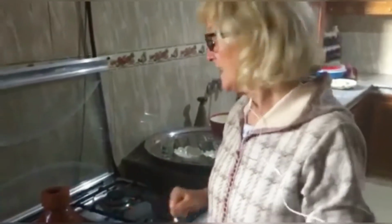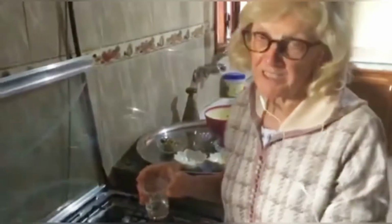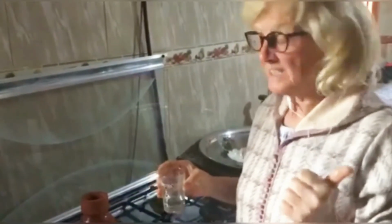I hope you've enjoyed this. I've got one last tip for you. So I mentioned earlier about the water. You need to make sure you top it up with water. What you can do is pop a bit of water in the top here. So this is another traditional Moroccan thing, so I've been told. And as long as there's water in the top, there is also water in the bottom. So you only need to worry about topping it up once the water in the top disappears or evaporates. So that's my top Moroccan tip when you're cooking your tagine at home.